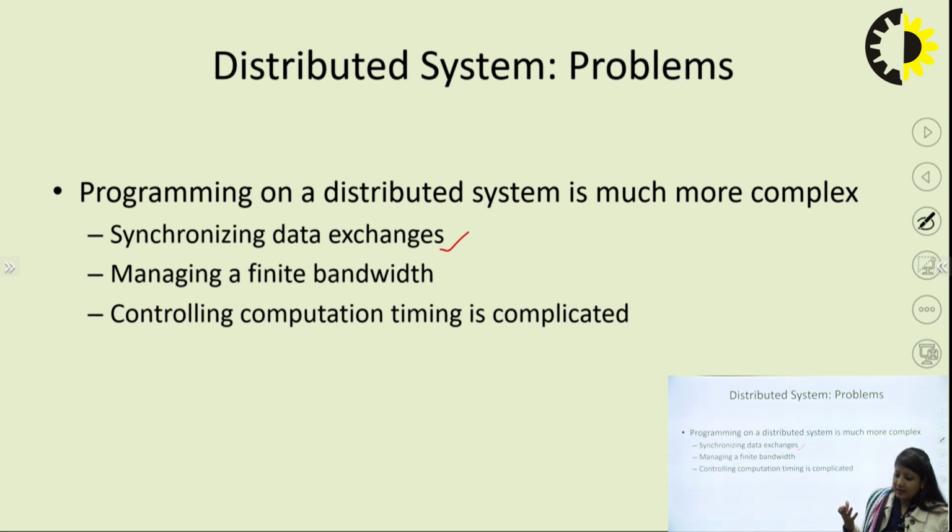If any user is going to edit some data, how can we ensure that we are going to work on the new data set? So which data will be finalized? So there are various problems. Controlling computation timing is complicated. So I already discussed that it will be a very time-consuming process.